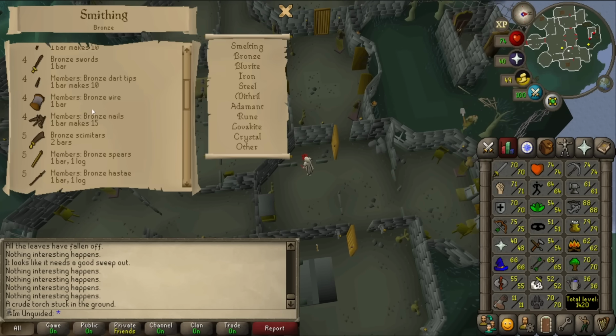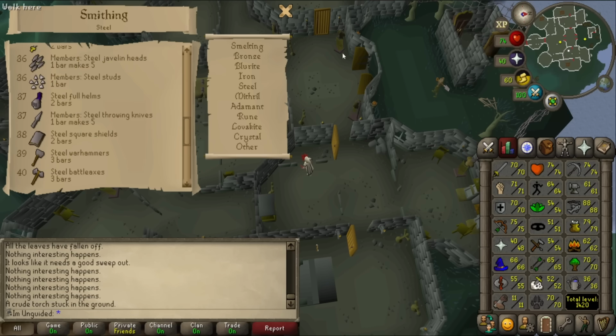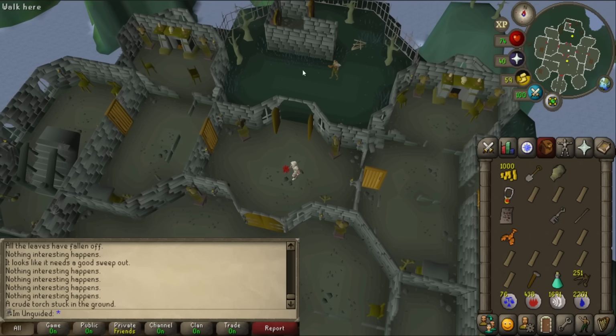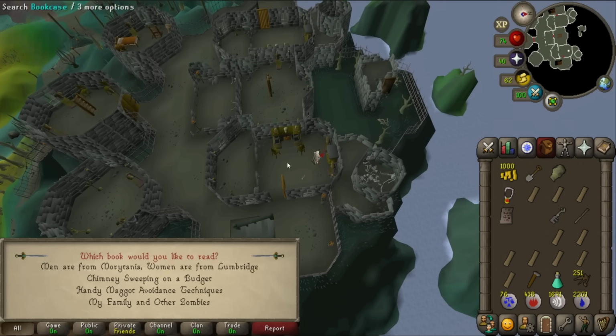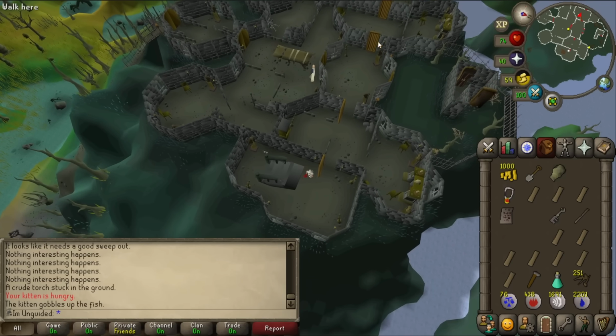And I could just use some bronze wire potentially, but what the hell is a brush? And there's no smithing requirement, so it definitely wouldn't need to be a smithing requirement to make a brush. Is there any other books that talk about brushing stuff? No, it doesn't look like it. I don't think the other bookcase had anything, unless I didn't read one. Maybe I didn't get to it.